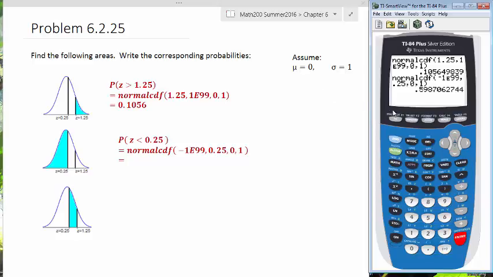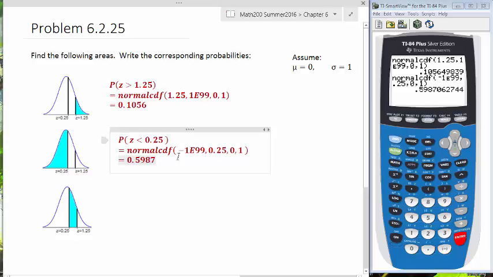And our area is going to be 0.5987. A couple of things to notice here. We have a small area over here. So this is like a 10, 11% of the shaded region. This area over here is a little bit more than half. So half is 0.5, 50%. A little bit more than half. I have here almost 60%. So that makes sense. So one of the key things you should look at between your graph and your answer is that they have to kind of agree with each other.